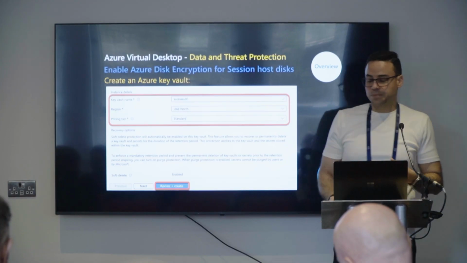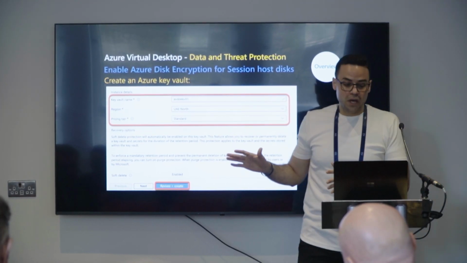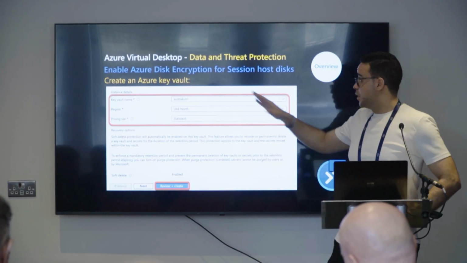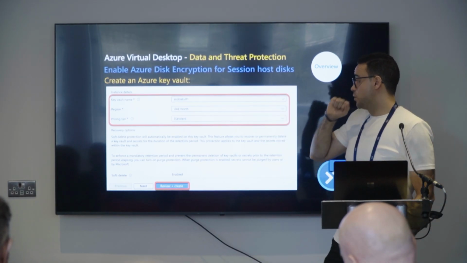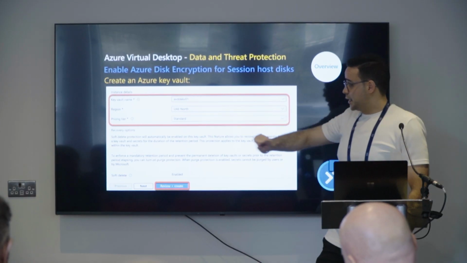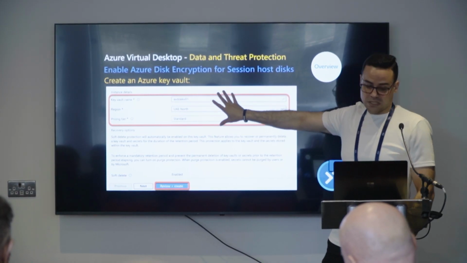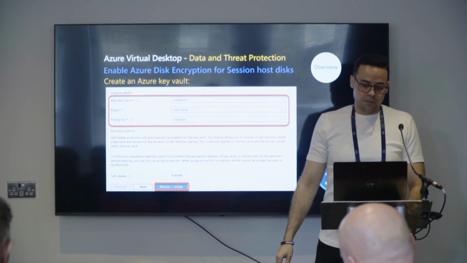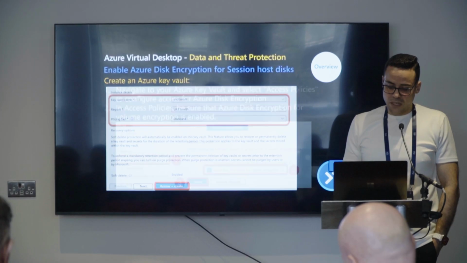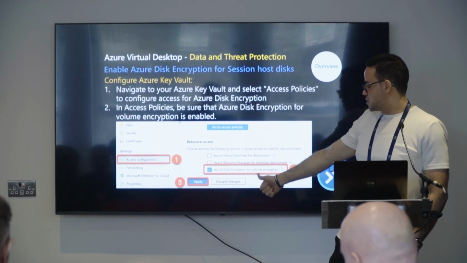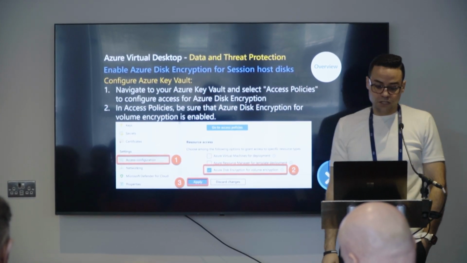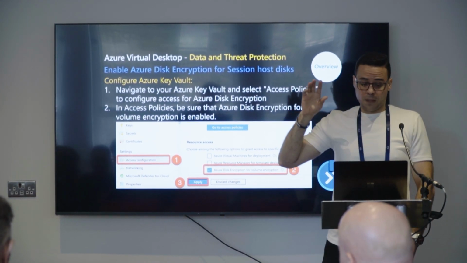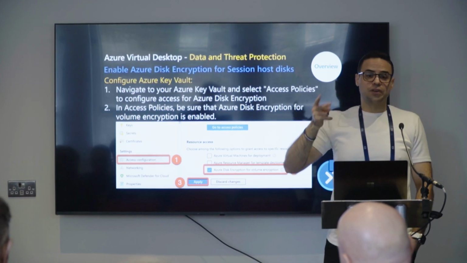Now coming to the disk encryption, we highlighted at the beginning there is a key requirement to apply disk encryption, data encryption at rest, and that's where the key vault comes into the picture. Behind the scenes, for the disk which has the data or the operating system, I will just create a key vault. That key vault will be in my region. I will configure my standard pricing, and then I will enable access for my Azure resources to access the key vault itself, because keep in mind that there are two different access controls you can configure for the key vault.